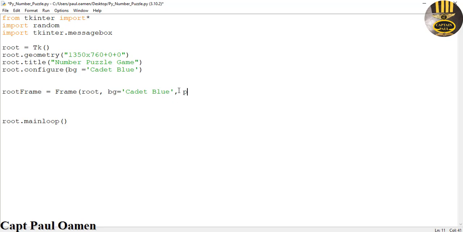That's a comma. Let's get it parted to the x-axis. I'm going to make that about 40, and width, I'm going to make the width 1350, and the height is going to be approximately, we can make that maybe about 100.